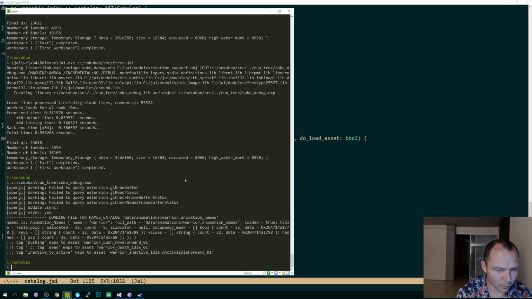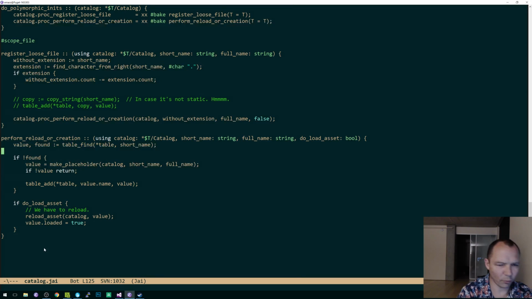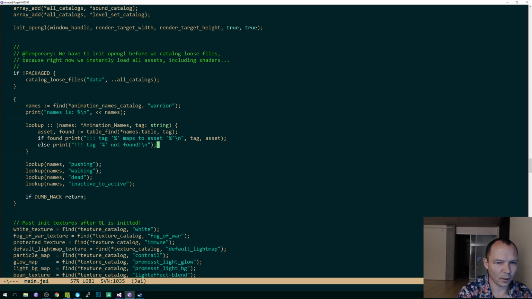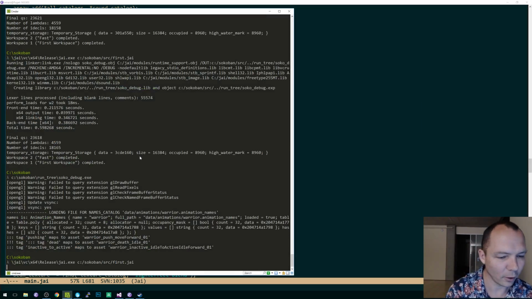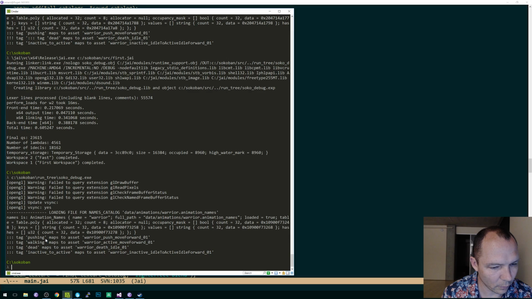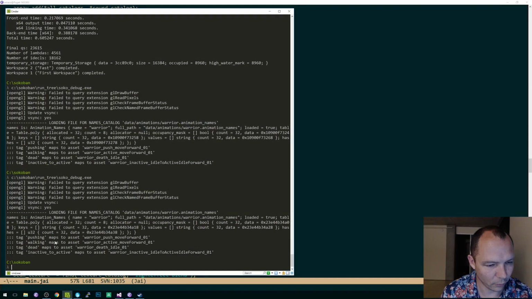Oh wait, some tag is not found. This is not, except the print isn't working. What? What? Where was that? That's in main. Oh, tag. I've been meaning ever since I removed check directives to add a linter to my compile time metaprogram that checks print arguments. Like I did that in one of the very first demos of the language, and that old method is deprecated, but the new method is way more powerful, and I just never bother. It would have caught that. Okay, well, it works now.